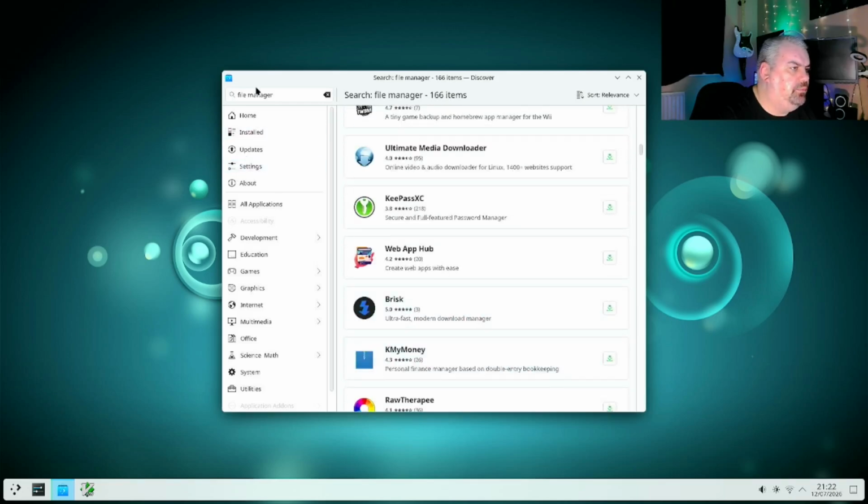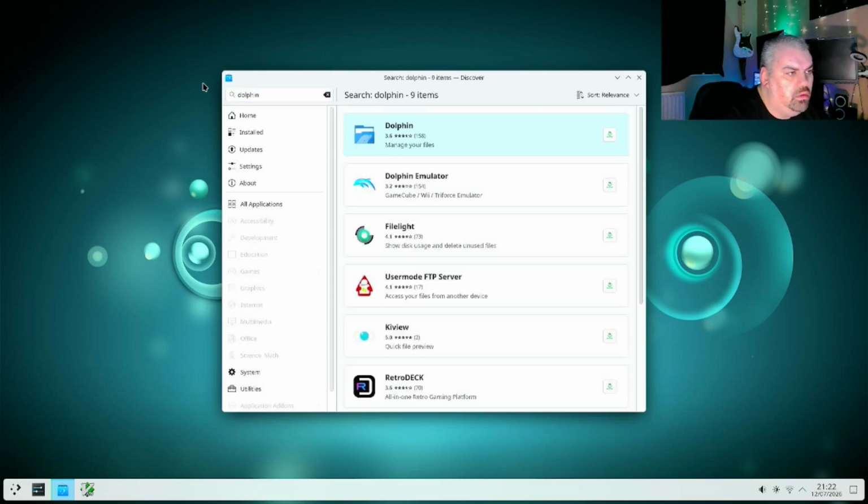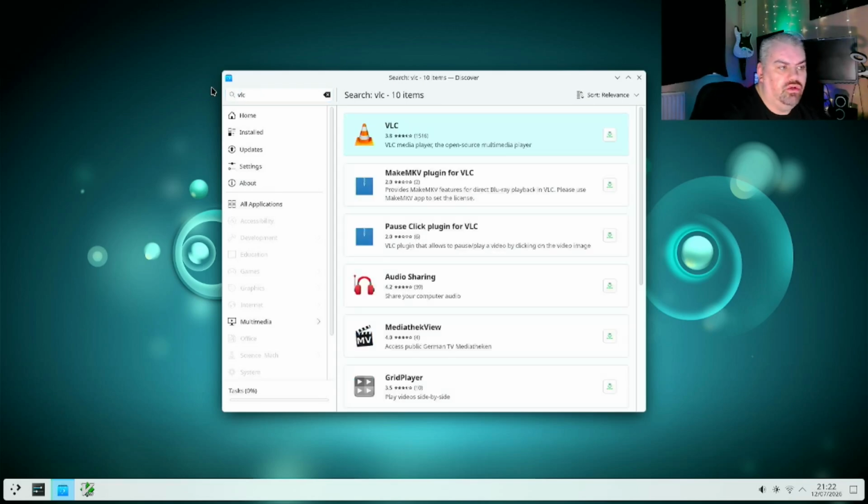I'll just type it in here. And there we go. Manage your files with Dolphin. I'm also wanting VLC Media Player. It's a lot easier. It just comes up straight away all the time. I'm just trying to think what else I'm going to need on this machine.